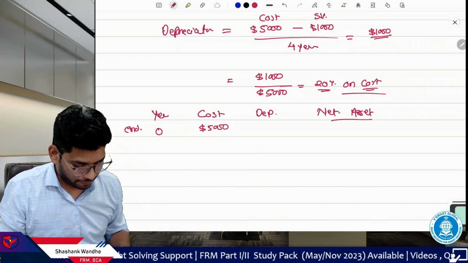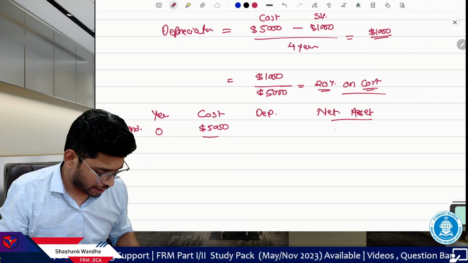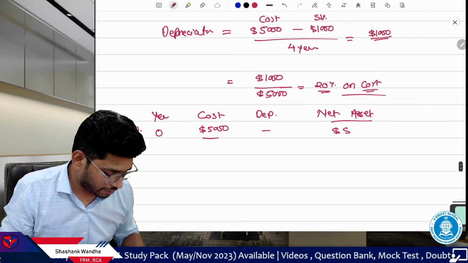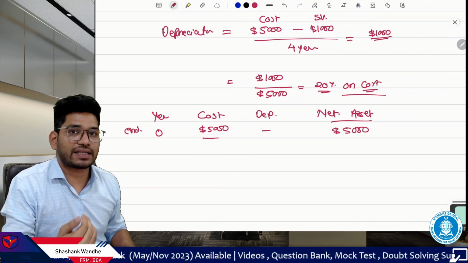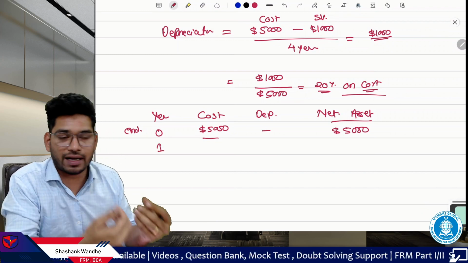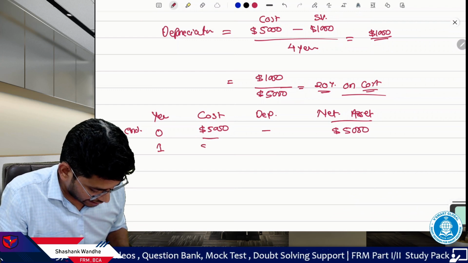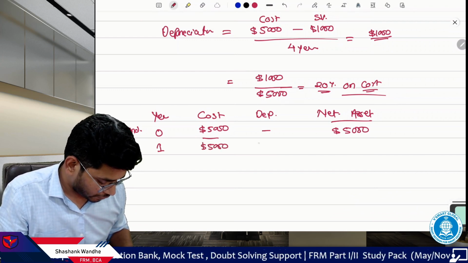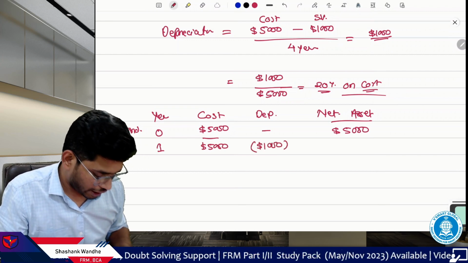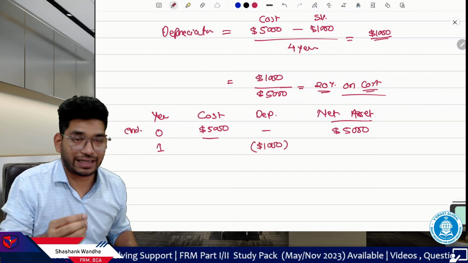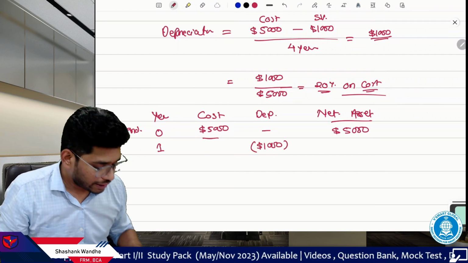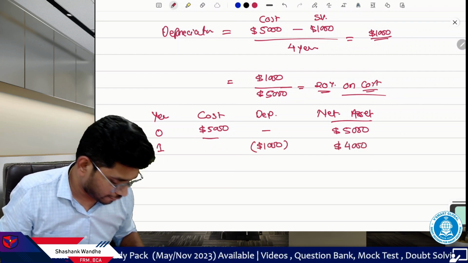Okay. Now for the 0th year, this is what I'm spending here. Obviously no depreciation because I just purchased this asset, and net asset will be the same. So 5,000. Now we have decided to charge 20% every year. So at the end of the first year, in the balance sheet or the P&L of the first year, cost is same. Obviously, depreciation is $1,000, and what will be the net asset value? So it is 5,000 original cost charged to P&L 1,000, difference is net asset 4,000.